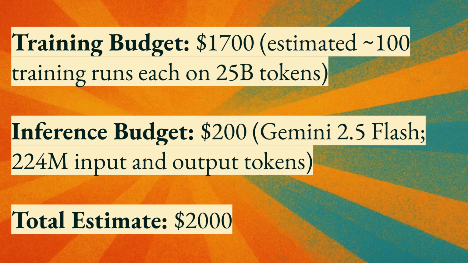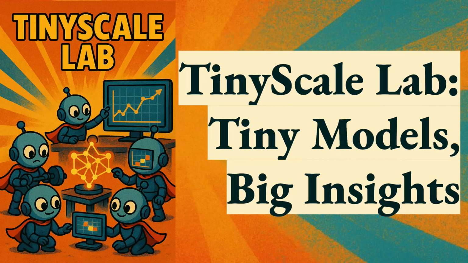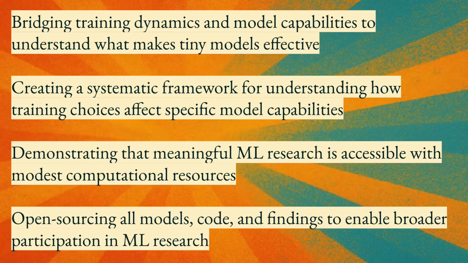So a lot of variables when it comes to budget and timeline. So I'm going to just take it 1 week at a time and see how things develop and make adjustments as necessary. So that is the core of my presentation. Again, the project that I'm working on is called TinyScale Lab. I think these tiny models are going to give me an opportunity to get some big insights about the relationship between training dynamics and model capabilities.